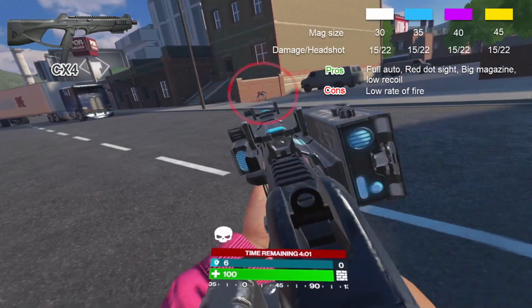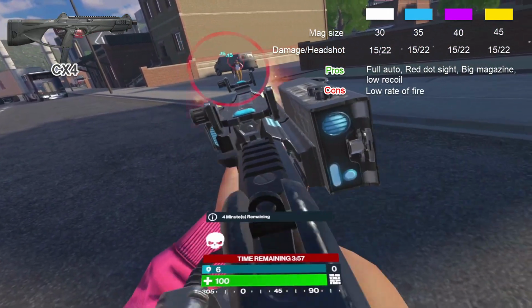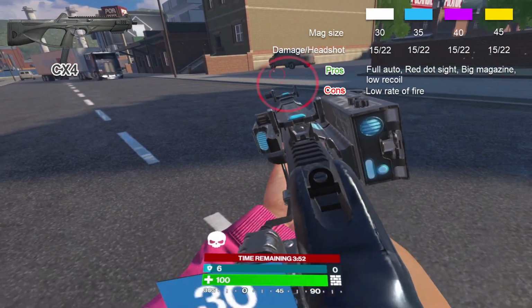The one con of the CX4 is its very low rate of fire. This makes the weapon useless at close quarters and a disadvantage against any other faster firing weapon.